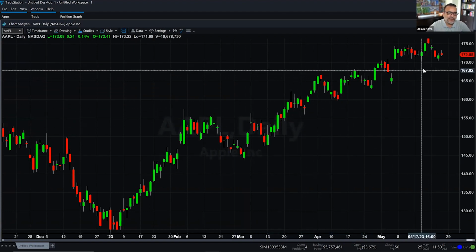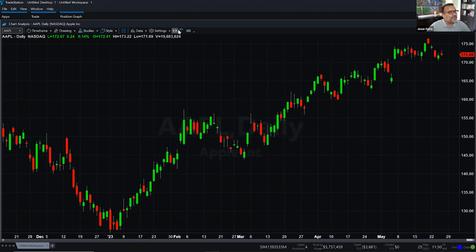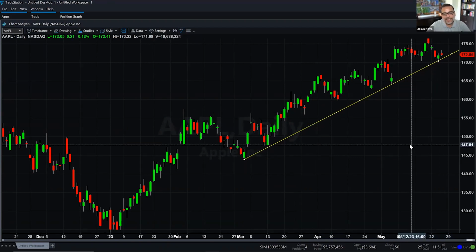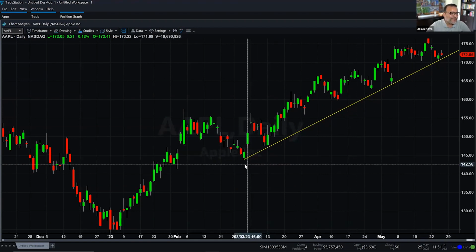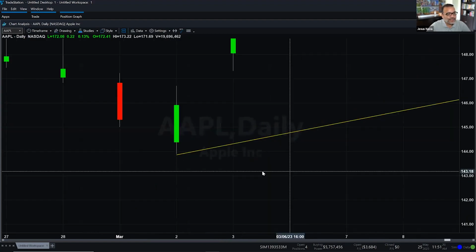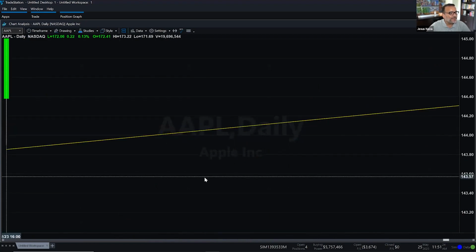Everybody sees that? Low to low. And I can come here, let's go here to trend line. I added it here to the top of my toolbar. And I can click here and then click over here. Now that seems like it's accurate, right? Or accurately drawn. But if I come over here to the bottom, let me just zoom in, see how precise I was in actually going to the bottom of that candle.